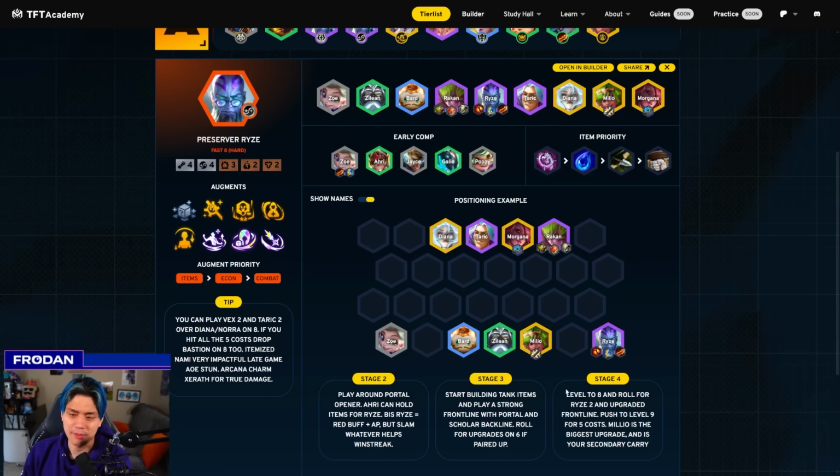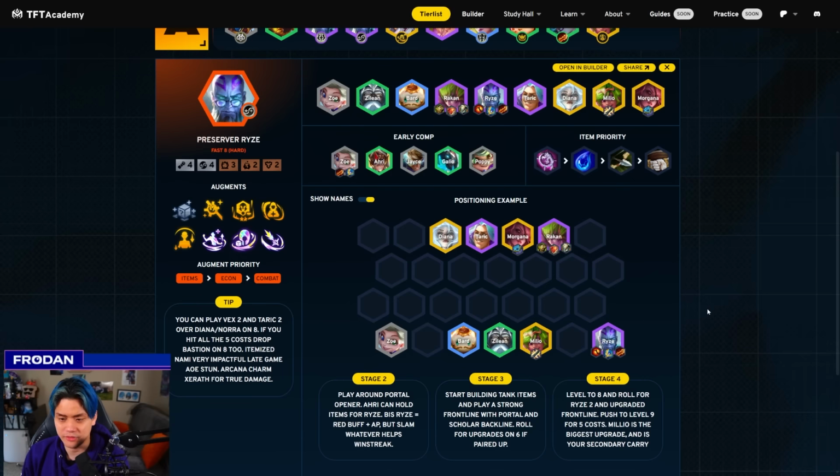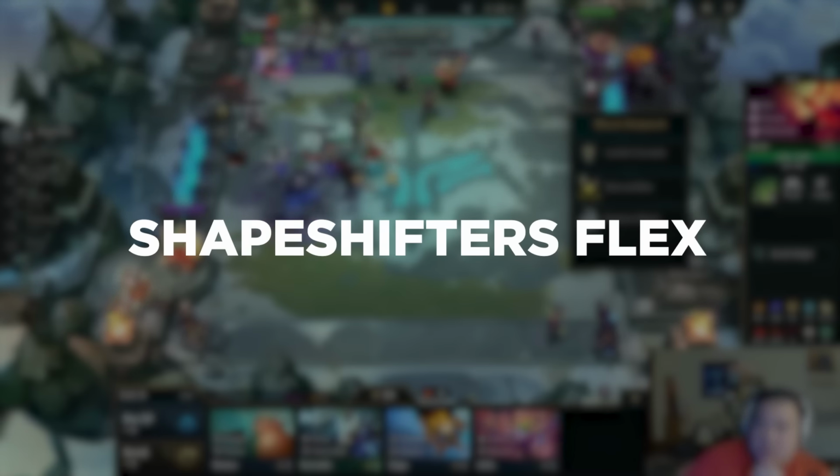And the power of this comp is that it pushes you to 9. And if you end up getting things like Diana, Morgana, and Milio, and you get it faster than everyone else, you can actually start to outcap some of the people who are struggling. So this is just another variation of a pretty common comp that people play. So don't always feel like when you roll down, you have to play for Karma when you have the Preserver Core.